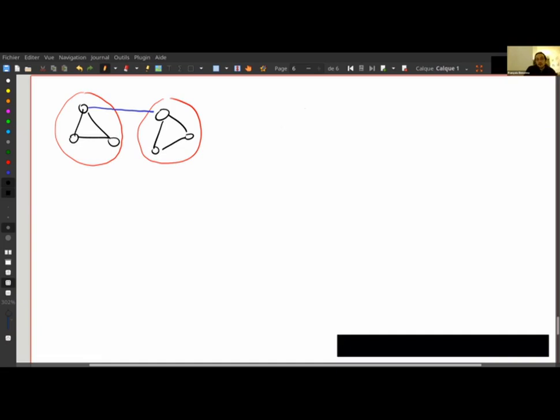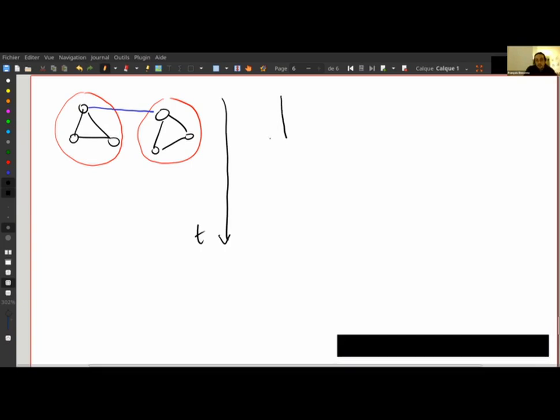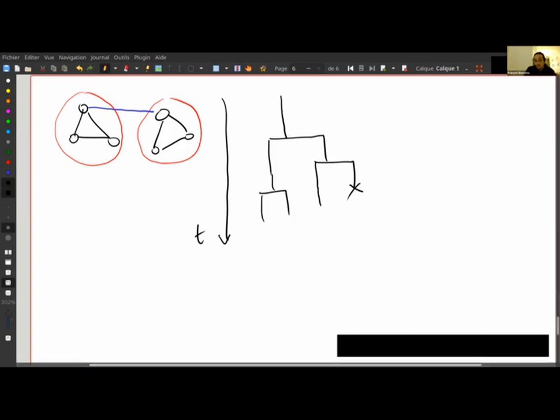So the kind of model that you could consider for this, for instance, could be the following. You could consider a population that evolves in time. Again, here time is going from top to bottom. And you have populations that just split to give rise to new populations, like this. Sometimes they can also die. So far it's exactly as in a birth-death process. But then you also allow these populations sometimes to merge to form a new population. So something like this.